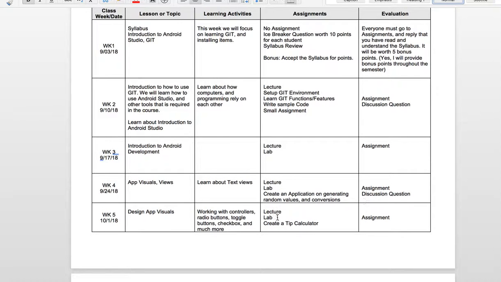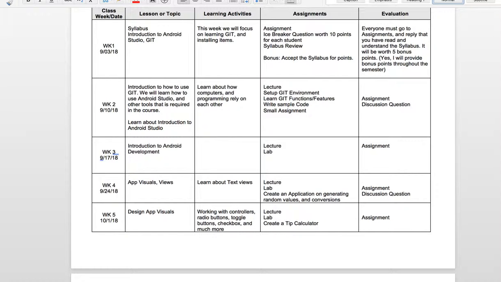All right, so week 1, and we have everything broken down. Each week will be a module. Module 1, all the way up to 14 modules. So Module 1 will do the syllabus, which we're talking about right now. Introduction to Android Studio, Git. So I have videos already set up for you to go through, and I'll walk through that in a moment here with Blackboard. So this week, it says no assignment. It's a lie. There is an assignment. It's a minor assignment. We'll go through that in a minute.